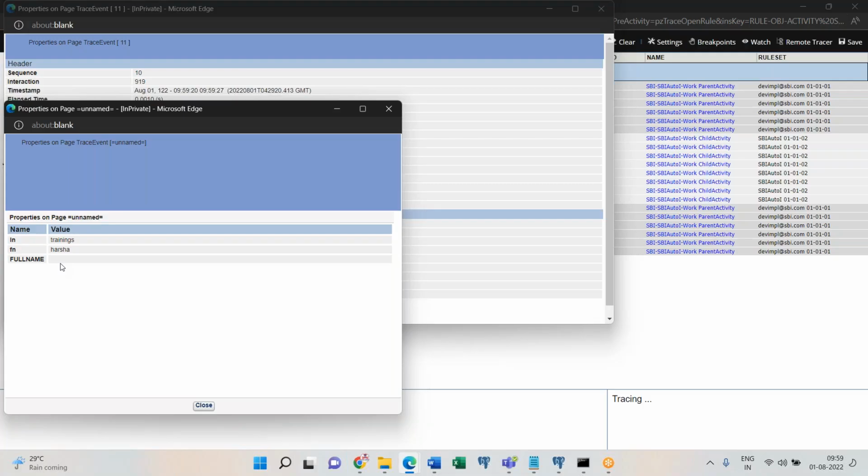See, my intention is to pass the data from the parent activity to the child activity, the entire parameter page, so that the full name there will be set. But when the names are not matching, it has taken the parameter page, and the parameter page that it has taken has parameters fn and ln in small letters, but the actual parameters on the child rule are fName, lName, capital letters. The calculation is full name is equal to fName plus lName, which is not happening because I have not passed parameters fName and lName.